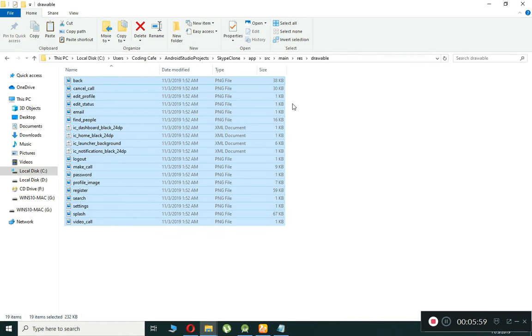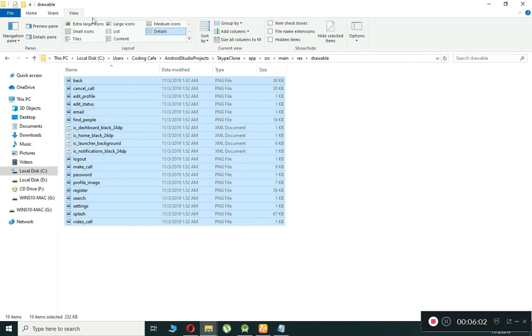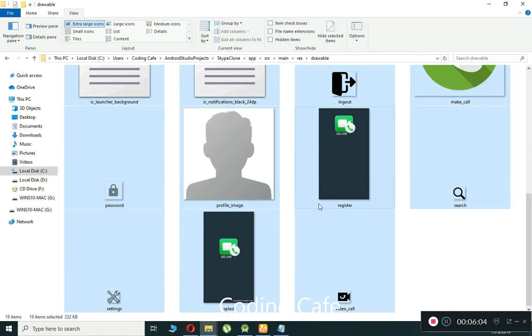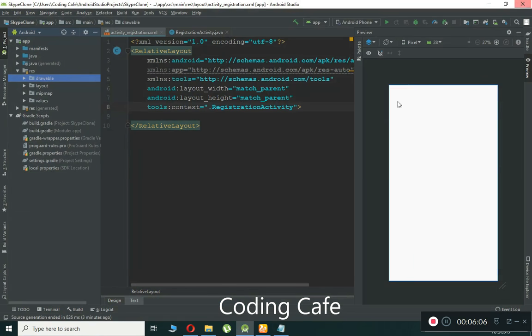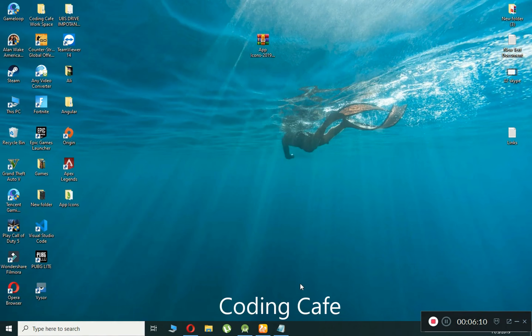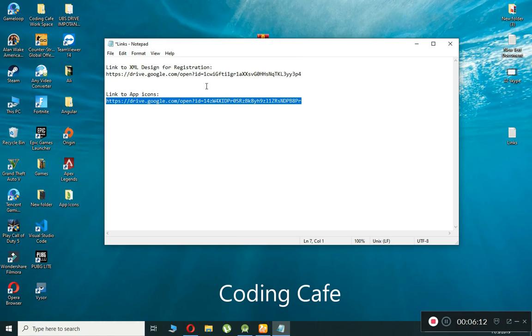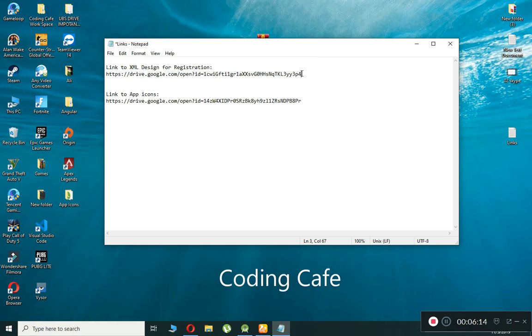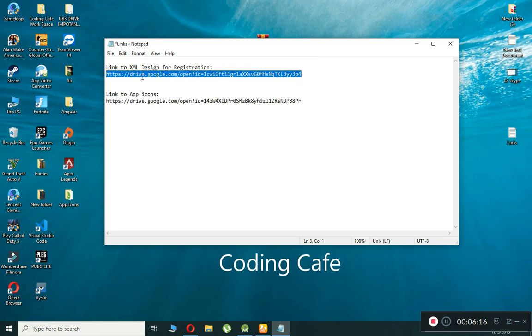If I show you the view, then you will see it easily. Here you can see it. Now the next thing is about the design, which I will also explain. The design is this first link. Instead of writing the design, which will take more time, I will just copy and paste it.